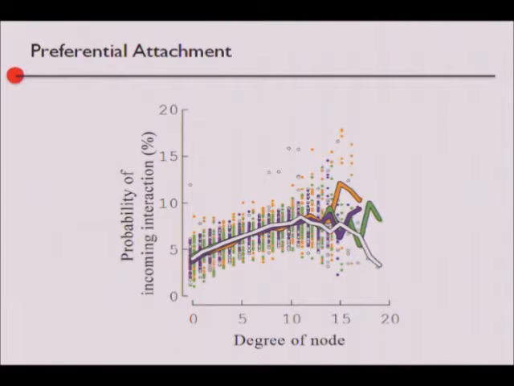Here's a simple question. Does an individual in the network know something about another individual's position in the network? And we can answer that question by looking at, we let our measurement go on through, say, 28 interactions, and we say how many flies has each fly interacted with at that point? And then we go ahead and ask, what's the chance that an incoming interaction will come to that individual after 28 interactions occur? And it turns out that the more popular an individual is, the more likely that more interactions will come in.